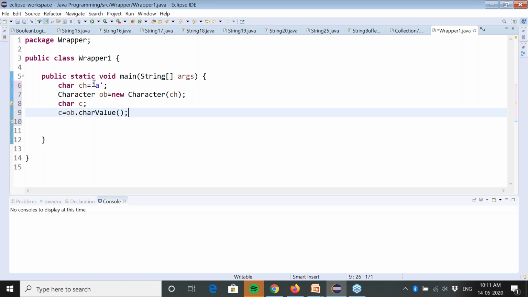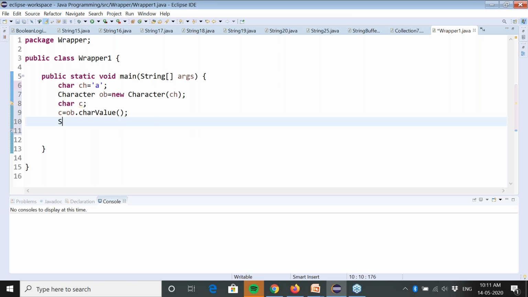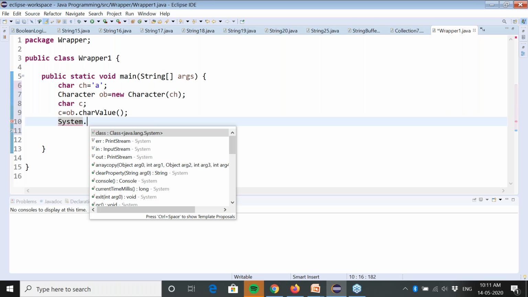So you will get in c what is there in the object ob. In object ob the value will be small a, so if you try to print this c, you will get a as a result on your monitor screen.